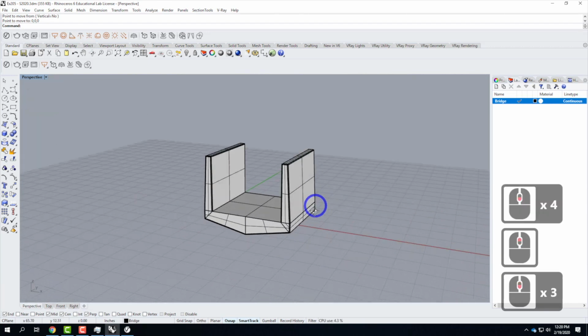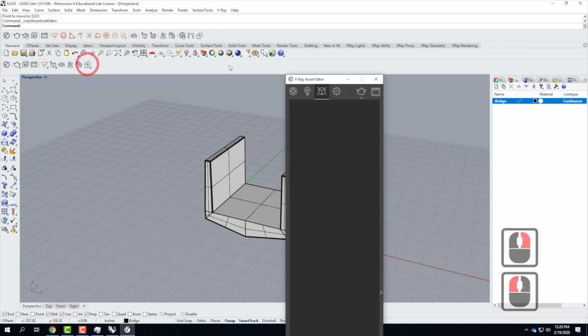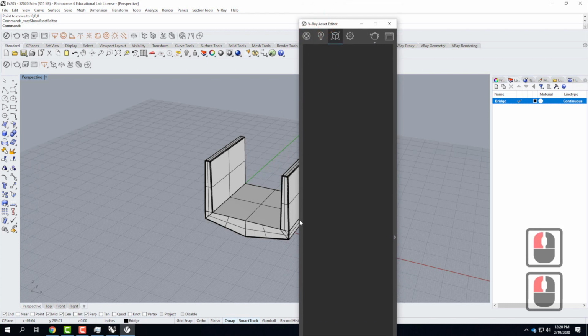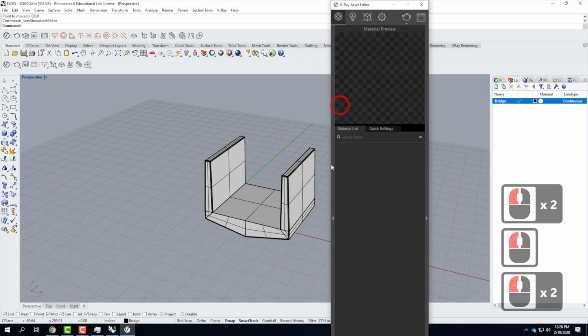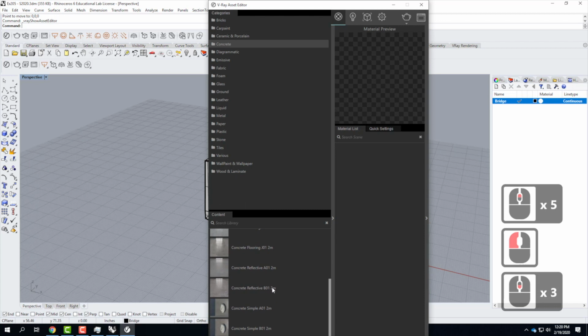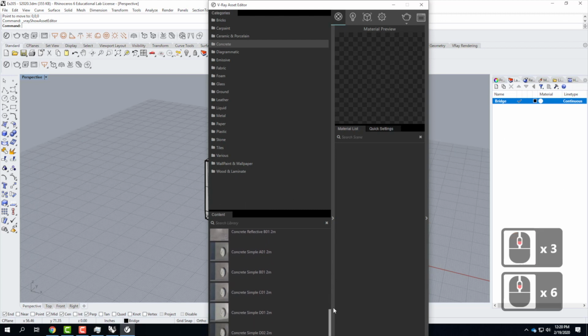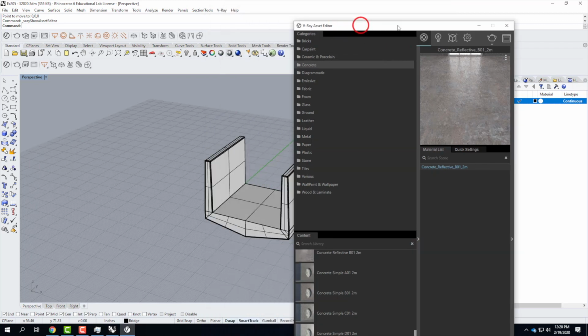The next piece of this would be to apply the textures to this and the texture mapping. So I'll go into my V-Ray asset editor. How convenient. It's giving me the hiding everything on me. I go to my materials here, and I'm not going to do it in brick. I'll do it in concrete. All right, there's concrete. I'm going to apply that concrete to this bridge.